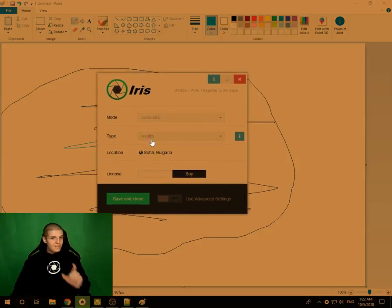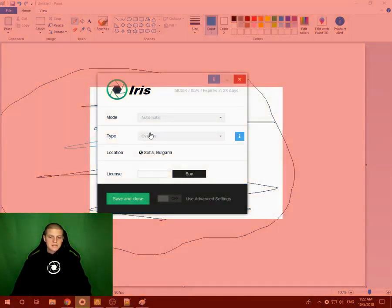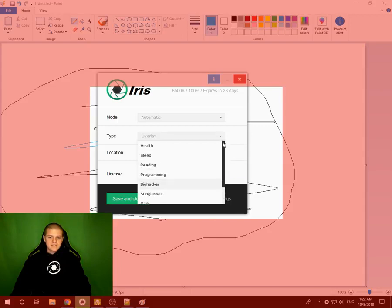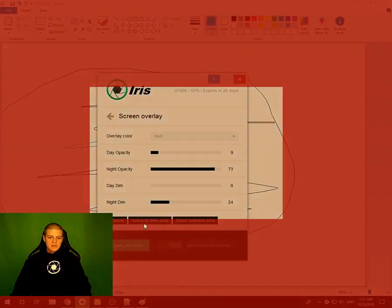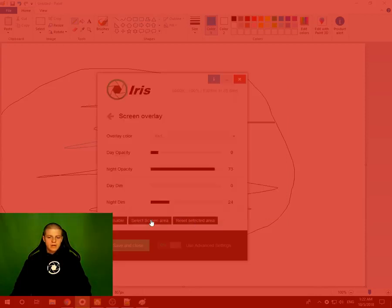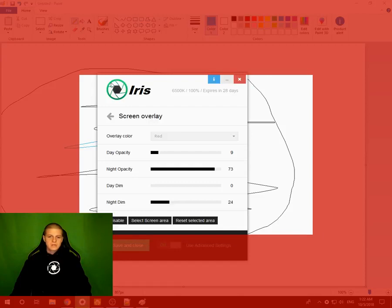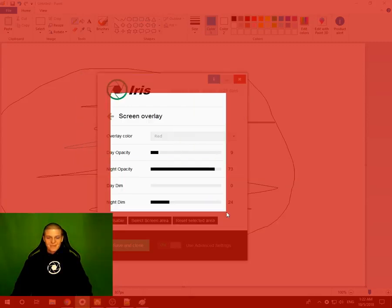So if you want part screen blue light reduction, use the overlay mode, and you can customize this from the advanced settings and from here, from the screen overlay page. Basically select the screen area that you want to be with normal colors, and the other will be with reduced blue light.